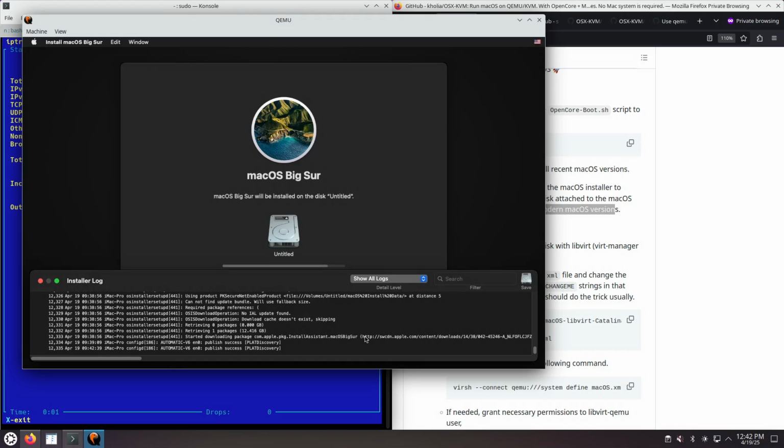So if you don't do anything, the macOS installer will reboot 4 times as much as needed and will install everything and get you to the installer screen where it actually asks details about the current installation, like the time zone and the name of the macOS user that needs to be created.